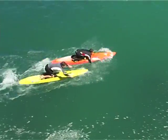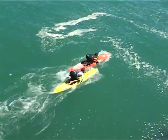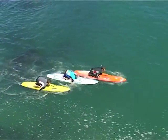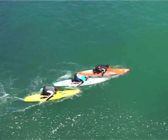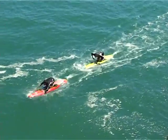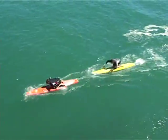Here you can see, when you're on the side wash, the best position to sit is with the nose of your board right on the other paddler's elbow. Try not to let the nose of your board interfere with the other person's stroke. The optimum place to be on somebody's rear wash is about 1 meter behind their tail.